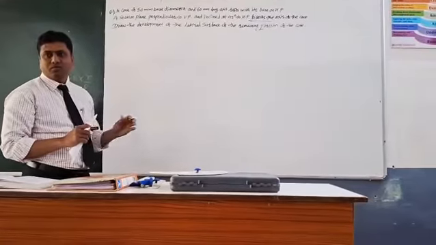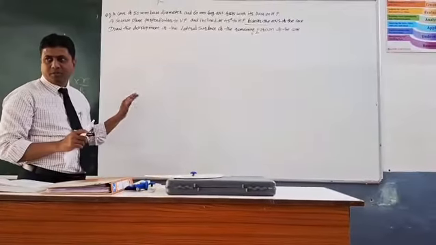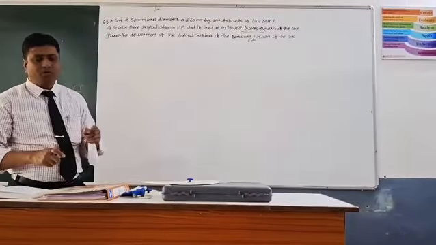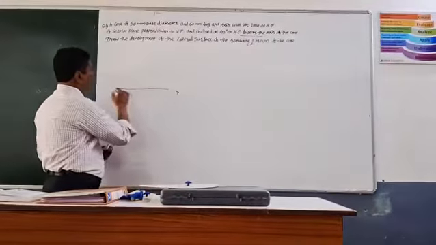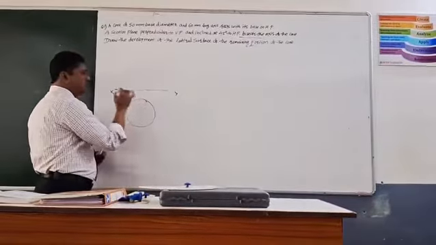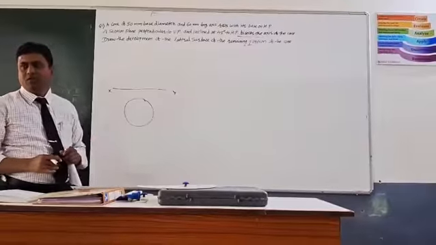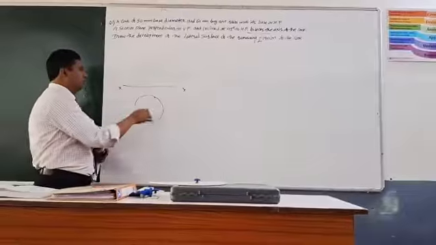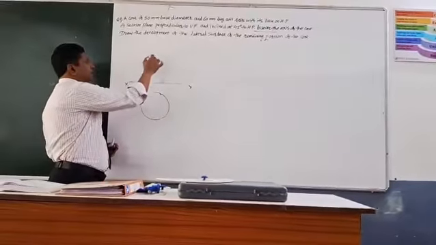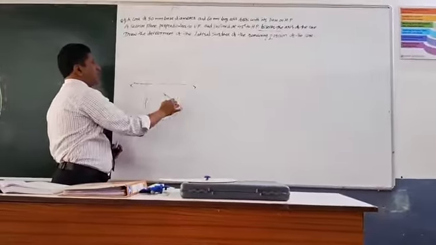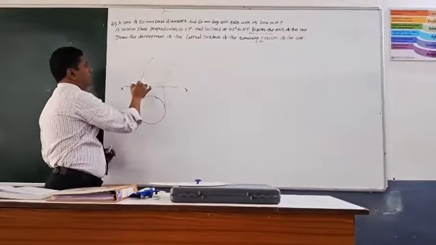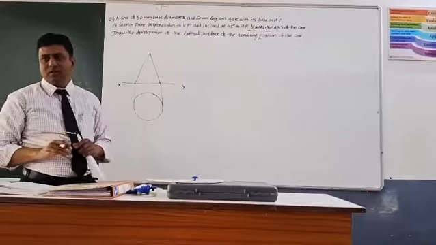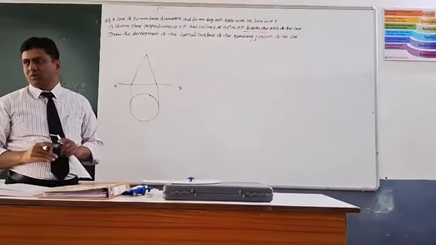Then you have to draw the top view, that means below the XY. What is the top view? Top view is a circle, and our usual method divides the circle into how many parts? 12 equal parts. Then take projections, and here you have to draw the front view. Front view will be on or above XY. Front view is a triangle. Understood or not? This is the first step for your solution.